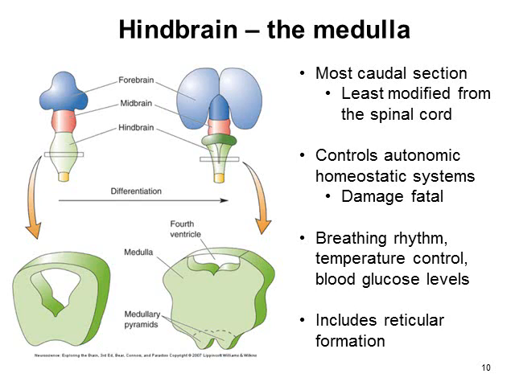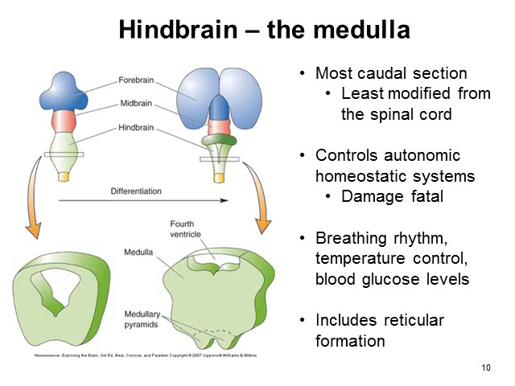Effectively, if you straightened out the brain, the hindbrain would be that first bulge to come out from the spinal cord. What's actually happened in humans is our brains have become so large and so differentiated that it has effectively grown up and flipped back on itself and then back over again to give us the classic brain shape, with the spinal cord coming down from sort of the rear middle. The medulla is the most caudal section and is the least modified from the spinal cord.